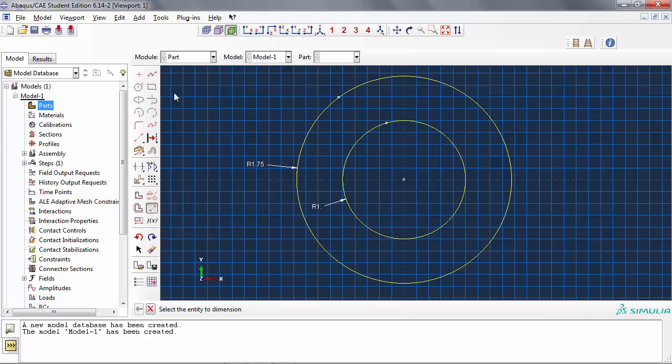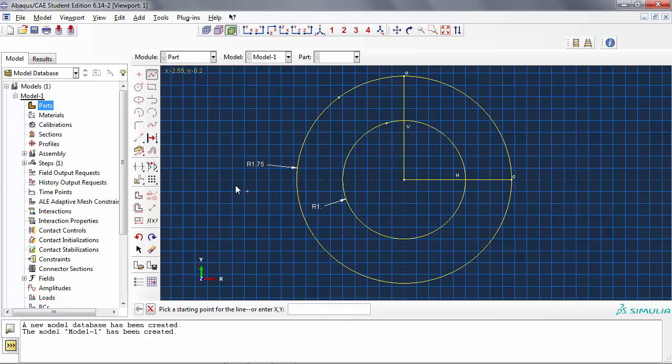And then I'm going to do my usual thing, meaning drawing a line going from the center horizontally to intersect the outer circle, and then draw another line from the center vertically to intersect the outer circle.